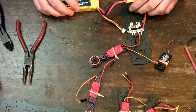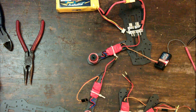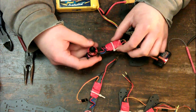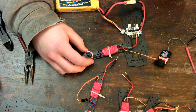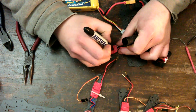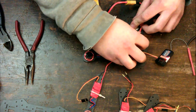And the motor initializes, and it spins. Now, what direction does this spin? Let's see. That motor is spinning clockwise. So, to mark that, I'm just going to put a little C on here. And now for the next one.